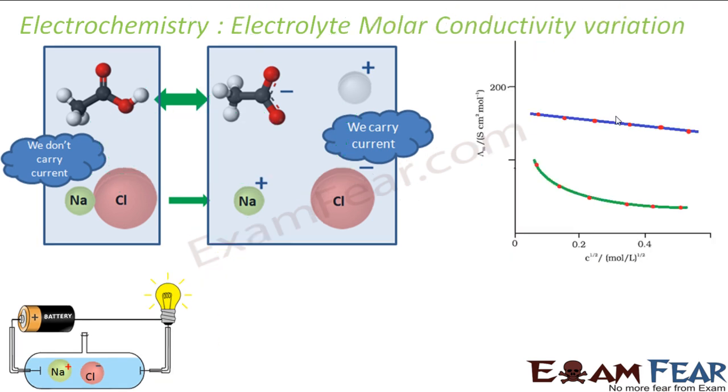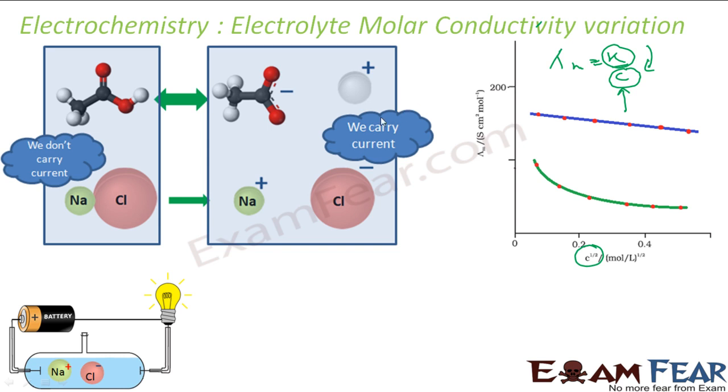Now let's understand the trend for molar conductivity. Now let's see the variation of molar conductivity. Molar conductivity is nothing but lambda m equals K by C. So the variation of K we have seen just now, correct? Conductivity we have seen. Now if you see, C is what? Concentration. Concentration is also one of the parameters which we are changing, and that is there in the denominator. So overall, the value of lambda m will decrease as we increase the concentration, correct? Because concentration is also one of the parameters.